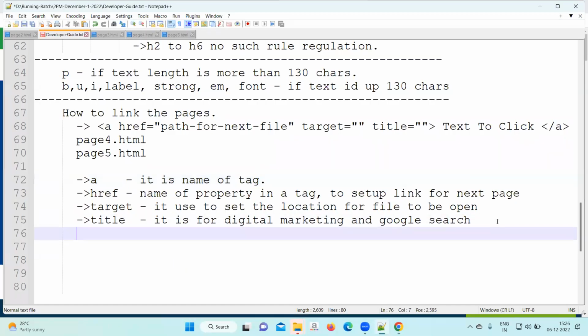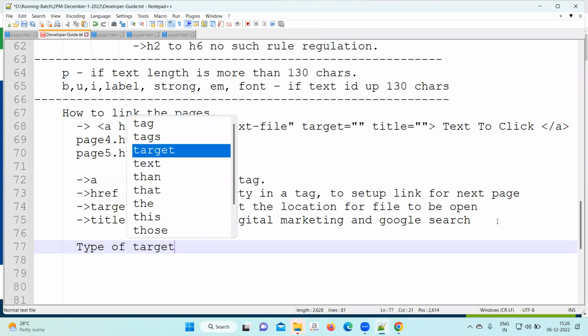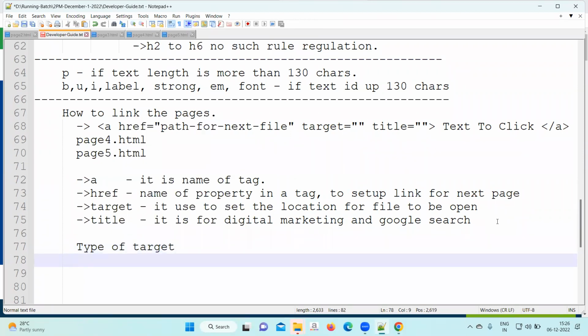Now, right below, the type of target. So href you saw, a tag you saw, and title I will show you in the next example. Next, you write the type of target. Right here, type of target. The reason to write this is that it is useful. Once you become a front-end developer, UI developer, you are going to use it. Plus, in day-to-day life also, when you operate a website and click somewhere, a new tab opens. As a front-end developer, web developer, you should know why this opens a new tab. Correct?